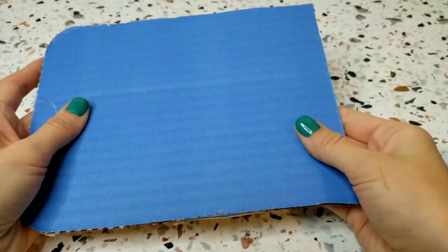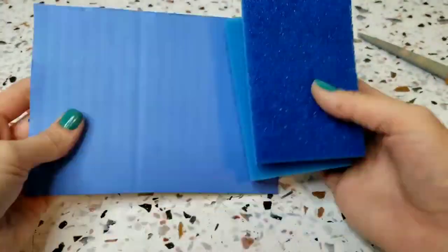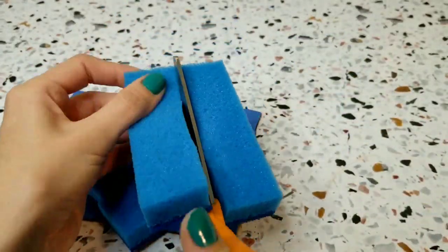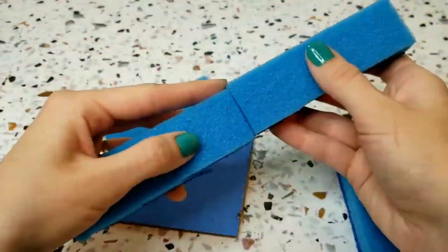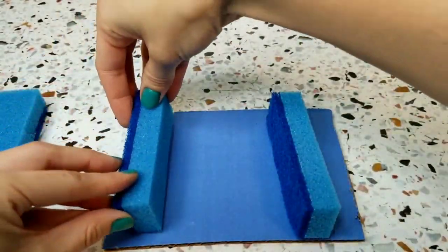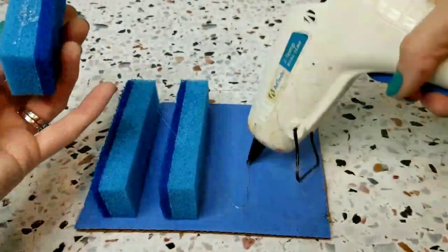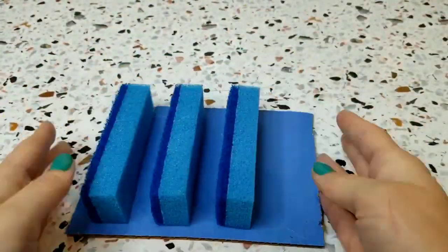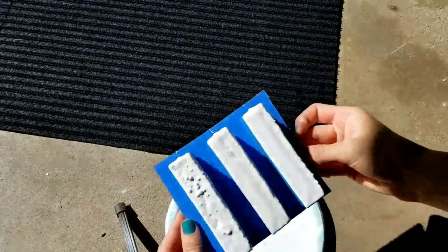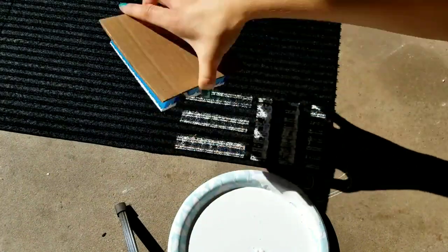I'm going to do a sponge painting stencil pattern on this rug. First I created a stencil by cutting a piece of cardboard into a rectangle shape, then I cut some straight-edged sponges in half and I'm going to use three of those halves. I didn't measure them at all — I just hot-glued them down onto my cardboard piece, and they held on really well. I trimmed it so it was more of a square shape, then I dipped the sponges into a plate of paint to create a pattern.